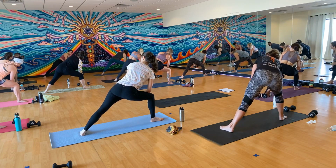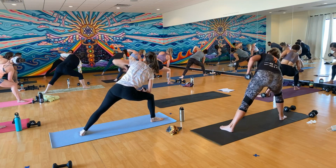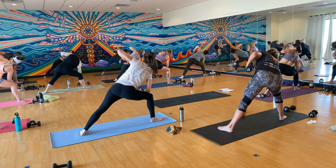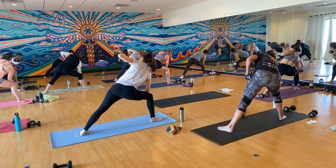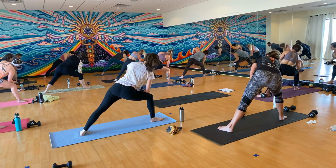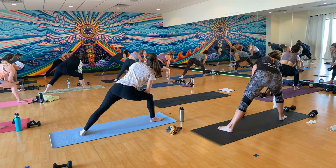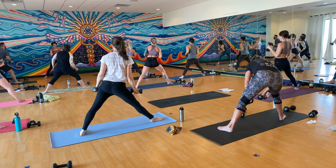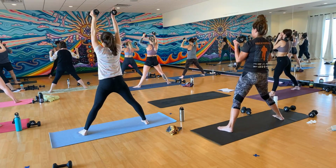Row, release, exhale, inhale. Row, release. Just four, three, two, and one. Inhale, star pose, stretch it out. Whew. Weights come to your shoulders.